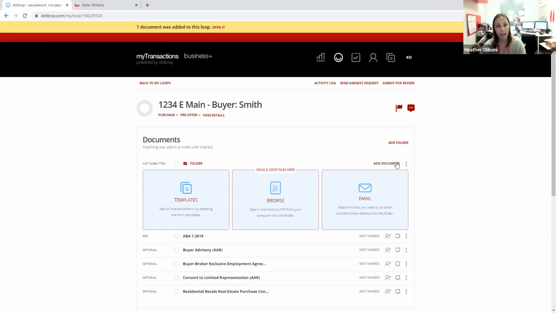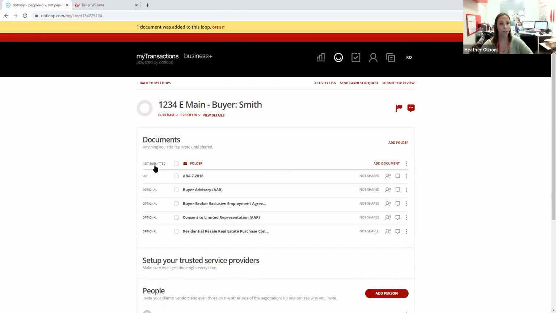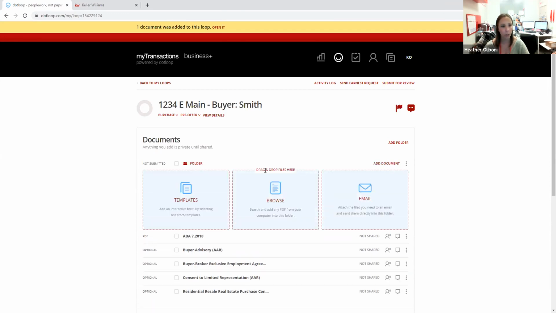So when you're adding a document, once the documents are already in, you'll notice that those blue boxes disappear. If you just click this add document button right here, it'll bring the files in, and you can do a couple things. You can drag and drop files in. So if I have my file folder up and I want to go to broker files, I want to do the additional clause addendum. I wanted to drag it. I can drag it and drop it.